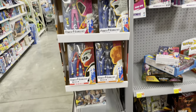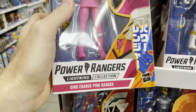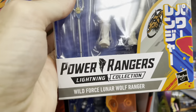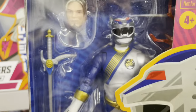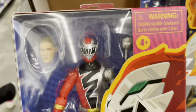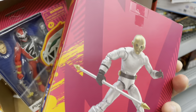Good news for Power Rangers fans - there are shippers hitting the end caps on the aisles at Walmart right now. We've got some new rangers: Dino Charge Pink Ranger, and I like this blue one - the Wild Force Lunar Wolf, check out his helmet, super cool. We've got the Red Dino Fury Ranger, cool helmet too. And you get this robot guy with an alternate face. These rangers are cool.